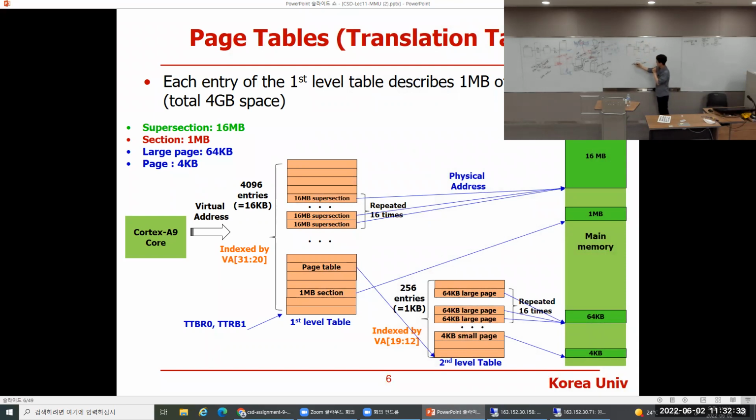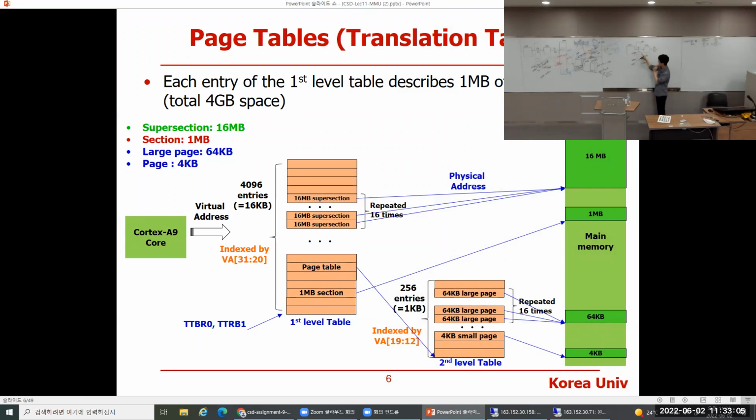We are talking about 16 megabyte, so we have 16 virtual sections, say from virtual section number 16 to virtual section number 31.